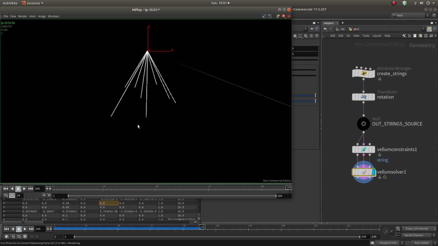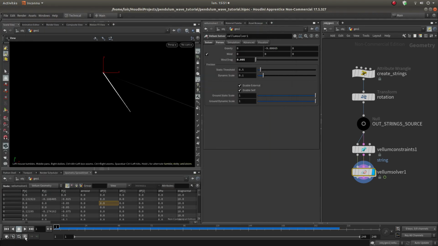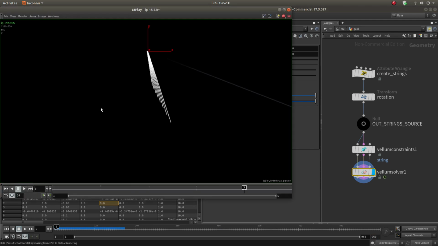As you can see, we have our motion here. So it seems pretty good. Actually, let me check the real-time toggle and put some more frames after that, so we'll be able to see the entire cycle.